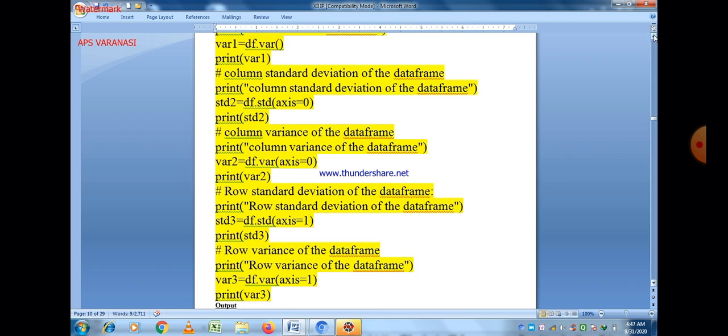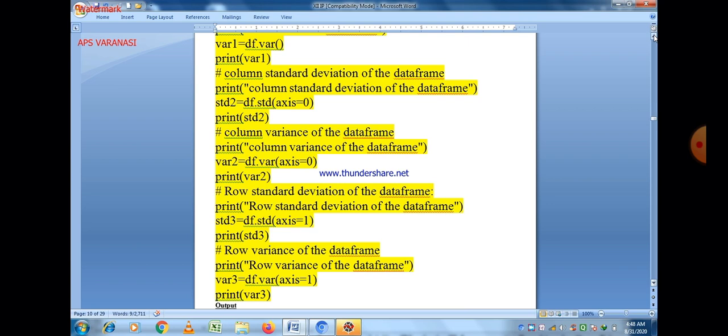One thing should be noticed: if we don't pass axis is equal to 0, then by default it is axis is equal to 0. It means it will calculate the standard deviation or variance along the columns, that is, along axis 0.